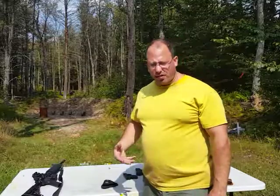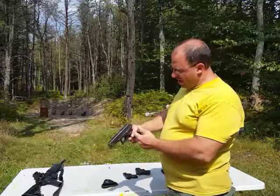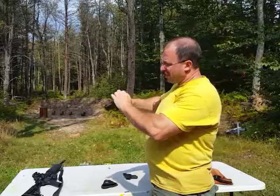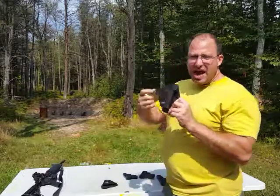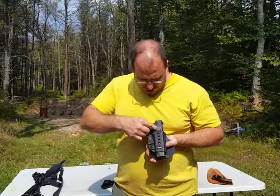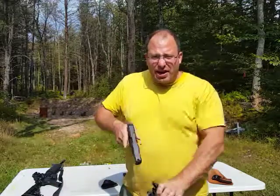The most important thing for you guys to know if you're going to carry a gun — if you're going to be carrying a striker-fired gun like a Glock 17, 19, or 43, or anything that's striker-fired with a light trigger pull, like the M&P Shield — it has to be in a hard kydex holster that covers the trigger completely and locks the gun in place. It doesn't matter if you're carrying outside the pants or inside the pants; it has to be a hard holster.